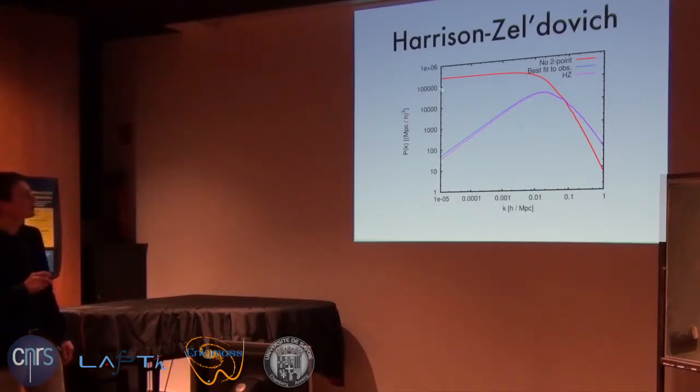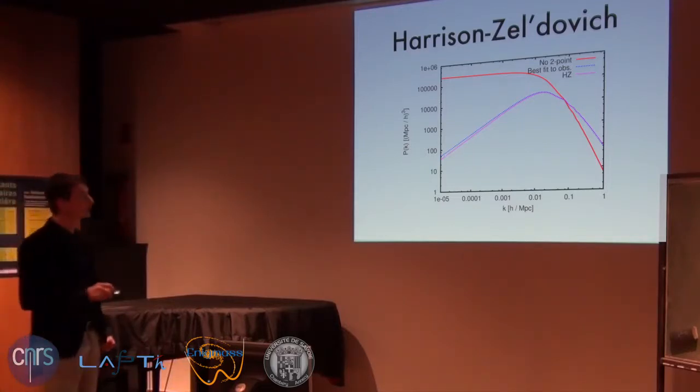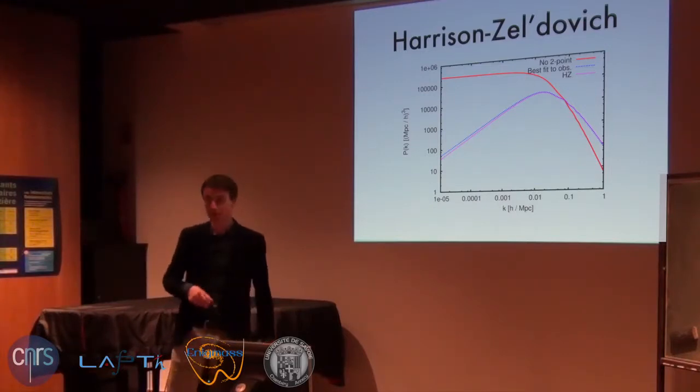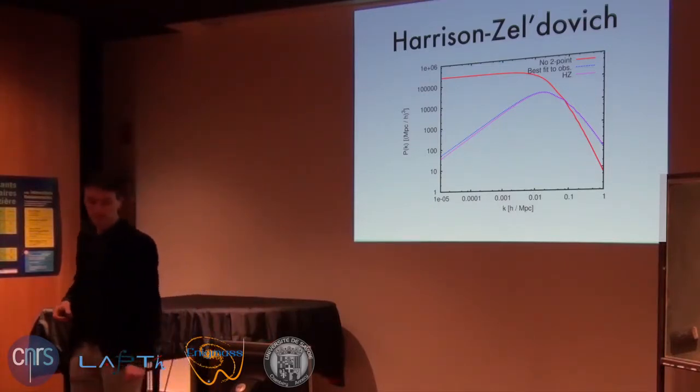So if there were no two-point correlations, we would have the red spectrum, but this would mean that at some point the universe becomes a black hole. By the arguments of Harrison and Zeldovich, we get a spectrum that has a tilt of 1, so the power spectrum scales as k to the power of 1. And actually this is very close to what we observe today. It is not exactly the same, but it is just by simple arguments a power spectrum that is not far from what we see today.